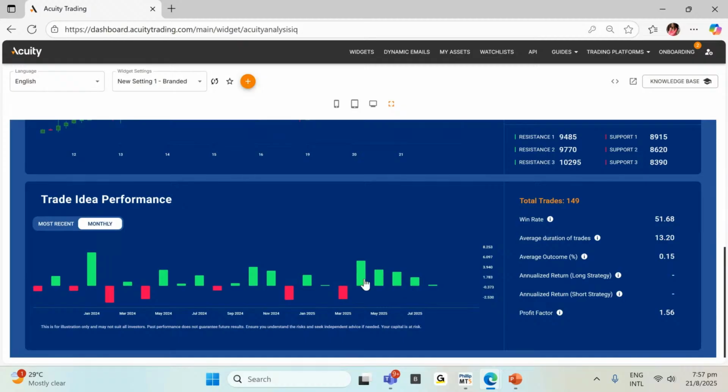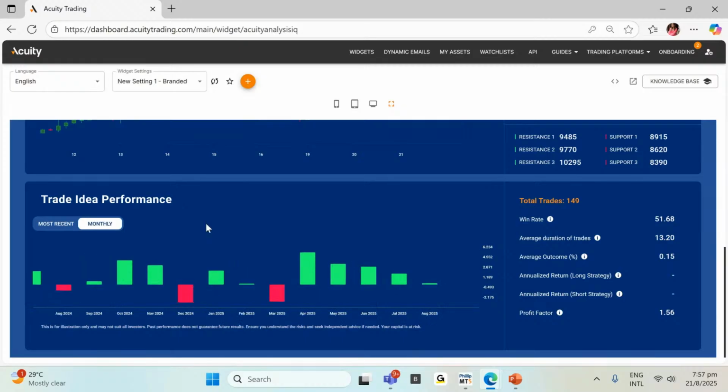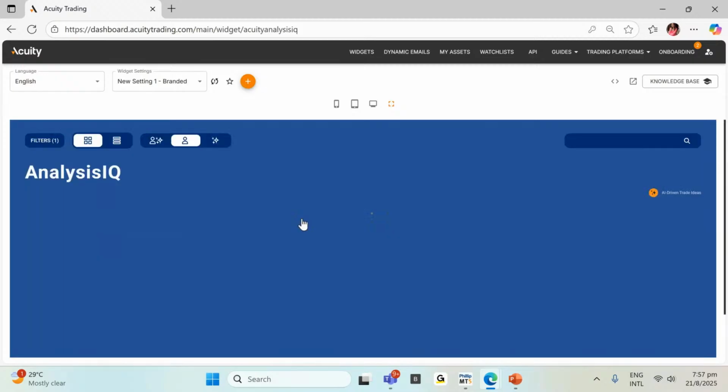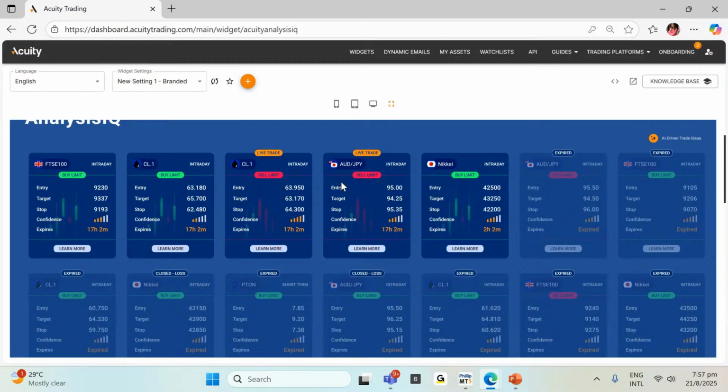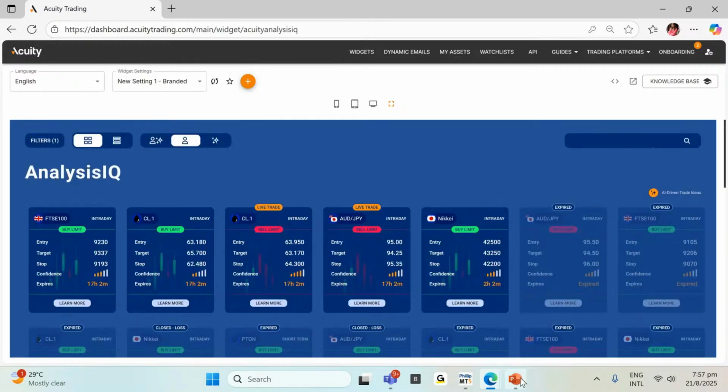There are a lot of signals covering a lot of asset classes here, but of course not all of them are profitable. So you are able to filter and sort and only follow those that you would like to follow, and those in line with your view. If all is good, you click a button and the pending order would be set on your platform.